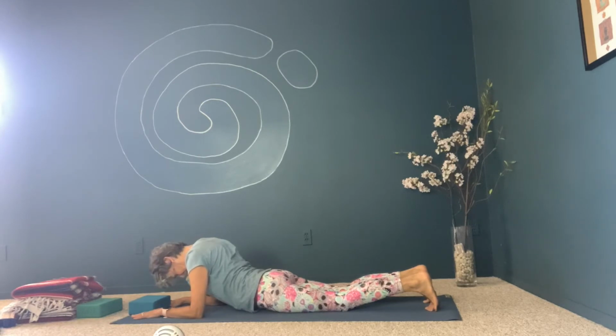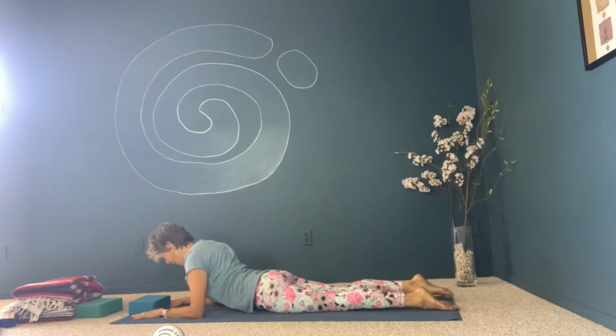Drop chin into the chest. Inhale deeply. Exhale, left ear to left shoulder. Strong block squeeze on the right. External rotation. Beautiful. Release that. Take a breath.